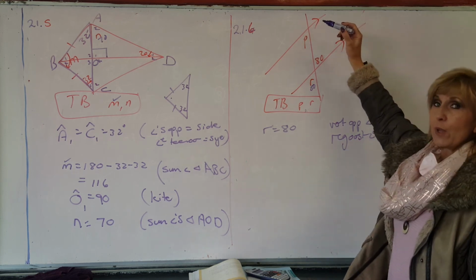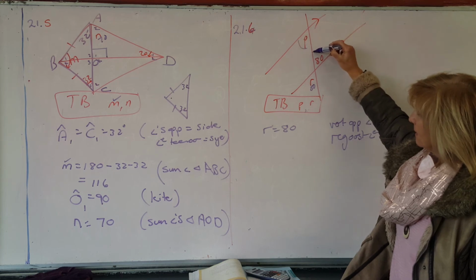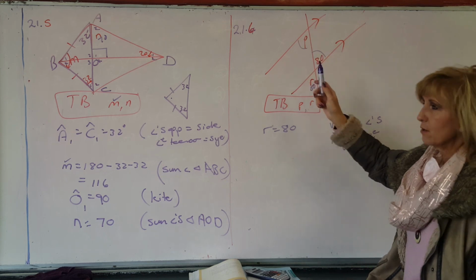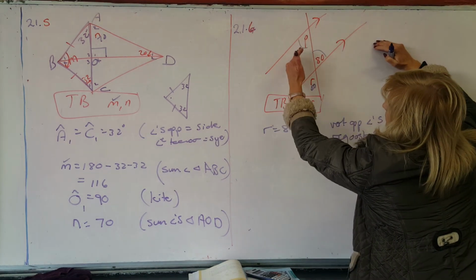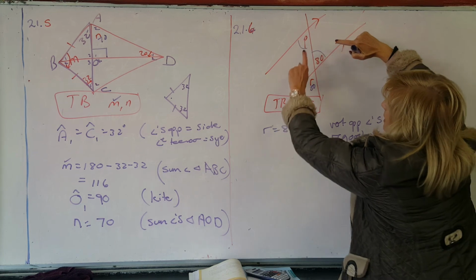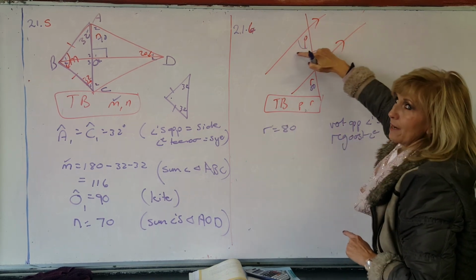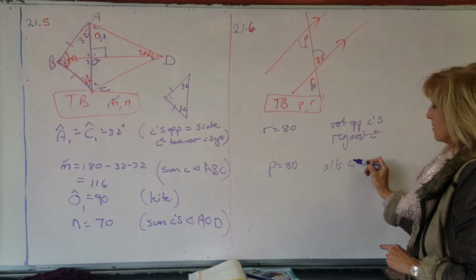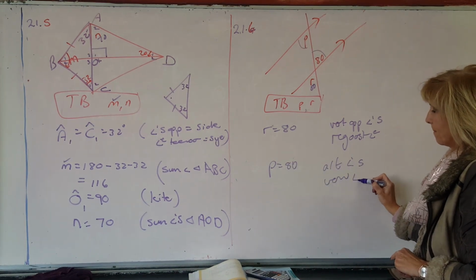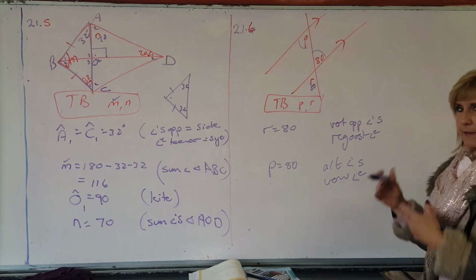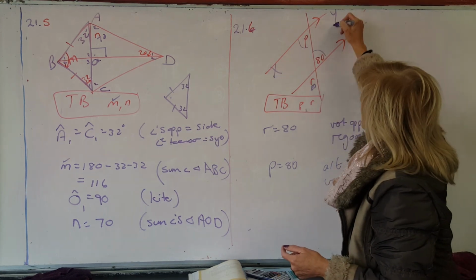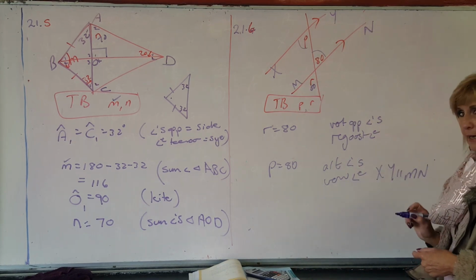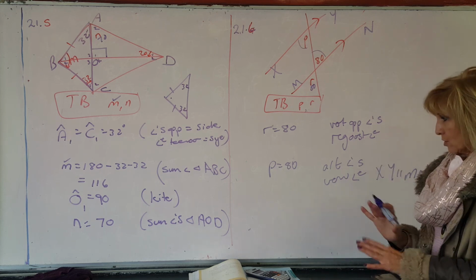En dan het jy twee keuses. As jy sê P is 80 so, wat het jy gebruik? Those are alternate angles because if you look at it, left top, left bottom, right top, right bottom, wat is hulle van mekaar? You could have said then that it was alternate angles, dis jou verwisselende hoeke. Want daai lyn is ewewydig. So let's call it XY and MN. XY parallel to MN.